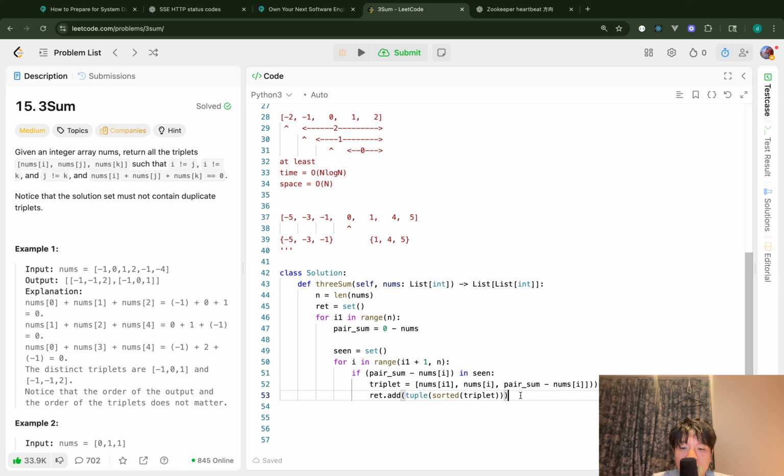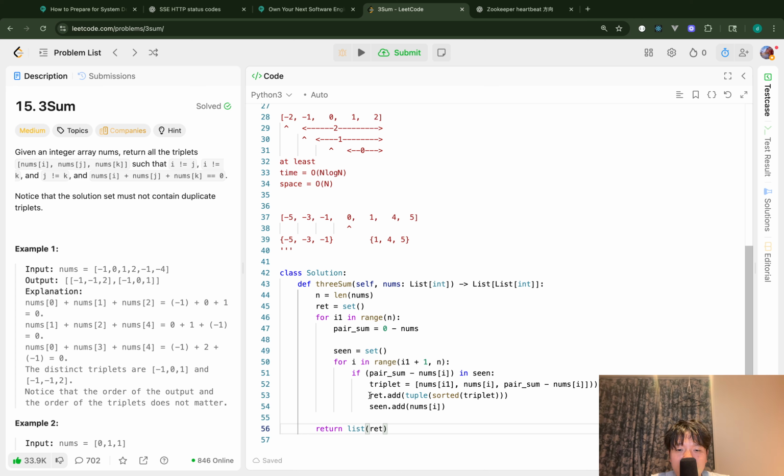Then, because I have to return the list. Oh, no, wait. So after that, I will add this current number to the seen set. Yes. Then in the end, I return res, but I will make it a list just in case.